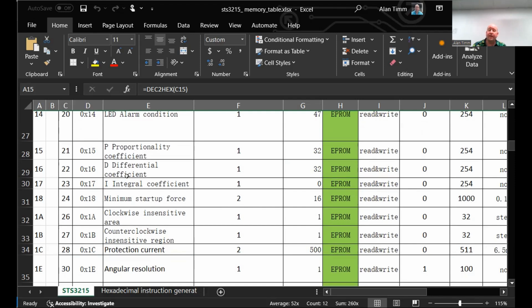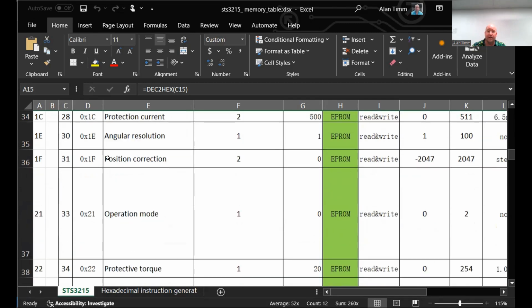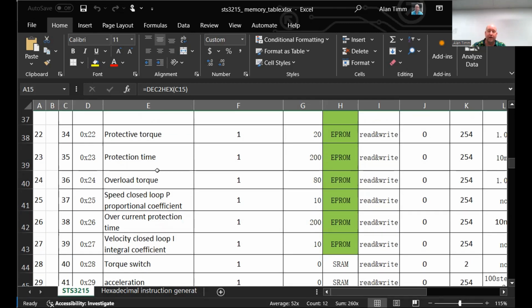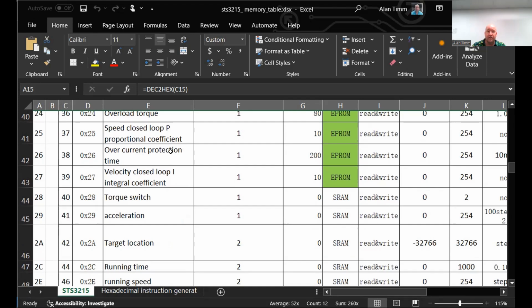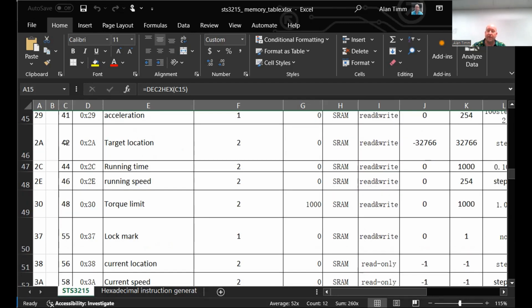You can define custom PIDs for the internal control right here. I haven't looked into that yet, but they are available to control how it behaves. Minimum startup force, protection current. Most of these I don't know where they are. Protective torque, speed closed loop, PI. Target location, when you send it to a location, these are the 2 values that it populates.